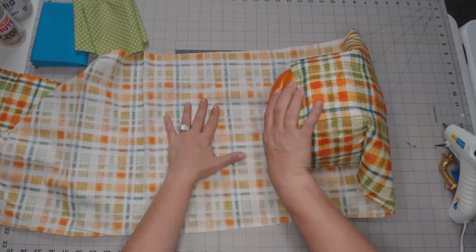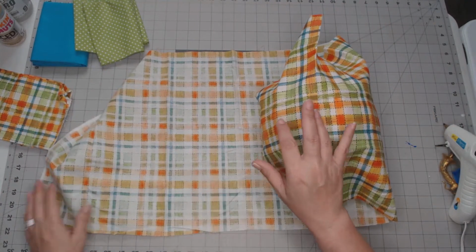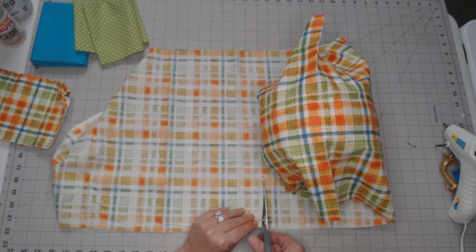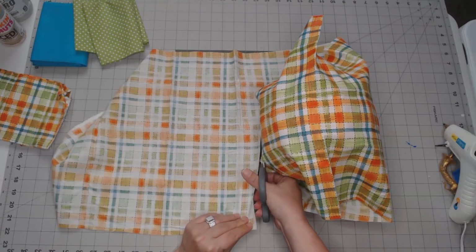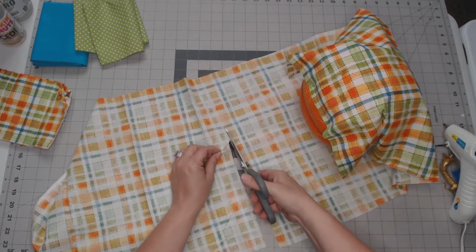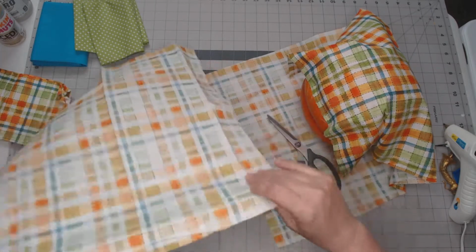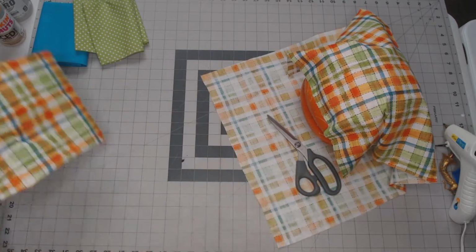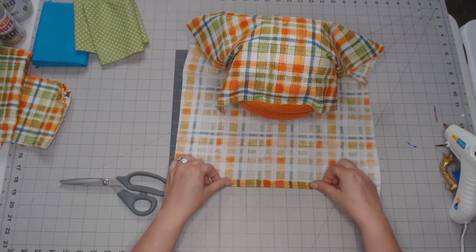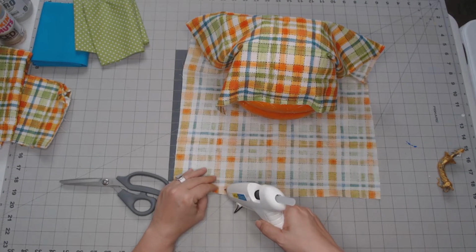So now I'm going to take my pumpkin and roll it forward and measure again, because I don't need the whole yard. And then I'm going to cut it. After I cut it now, I'm going to put a little seam on here. So I'm going to put a little hot glue.